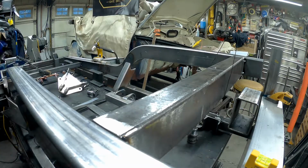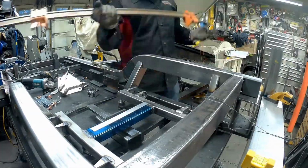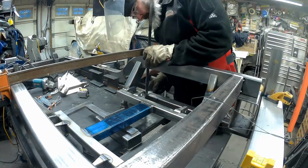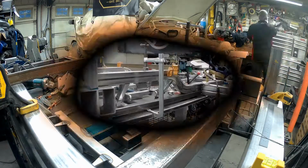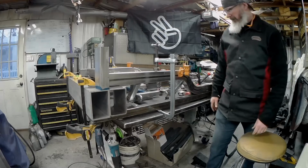Here I just noticed that the frame is actually just a little bit out at the top, so I was putting that clamp on there to pull it back into perfect. I just wondered why I had so much space. I was hoping I didn't have to fill anything with the TIG, but I don't. It's all in nice and tight, just the way I wanted it, so that all worked out.